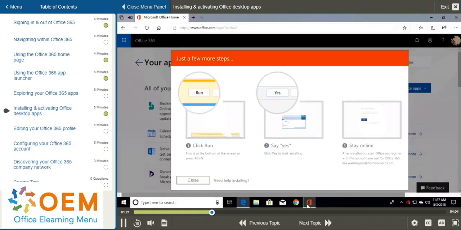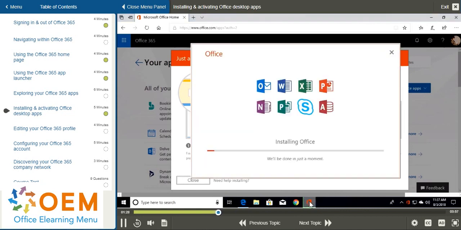Okay, so if you can see here, this icon is slowly becoming green, and as it's going to download, we'll see the progress on this bar. And it also tells me a number of apps that's going to be installed onto my computer.